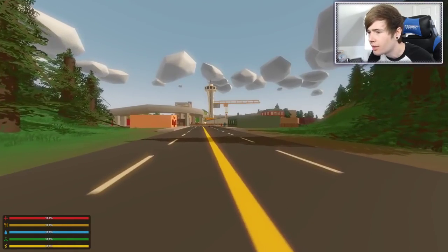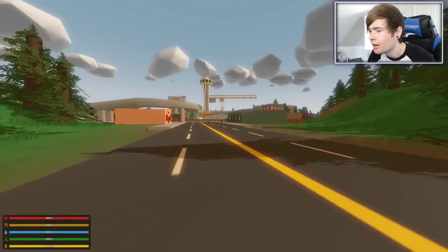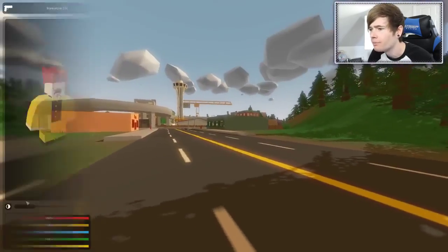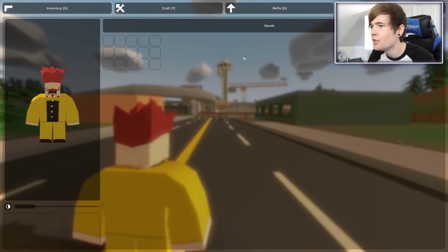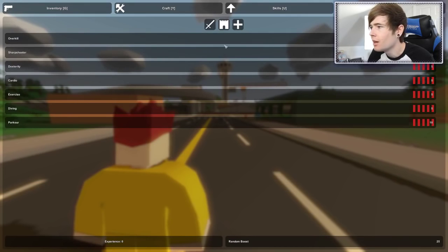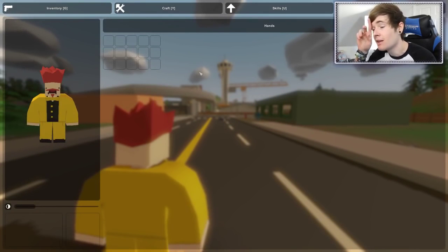Is that one? I think that's a zombie. You literally start with nothing. And I also do not know what the controls are. This is not going to go well. Okay, so I literally have nothing on me. I've got information, I've got a map, I've got some skills. I'm not sure how to use those. I've got a crafting thing and then my golden suit.